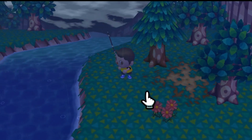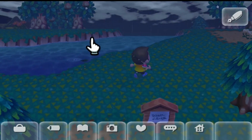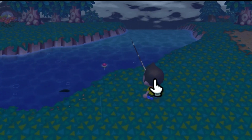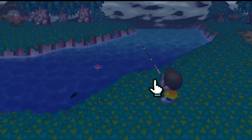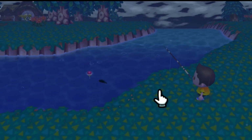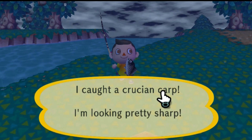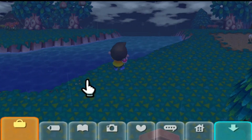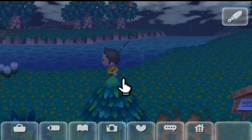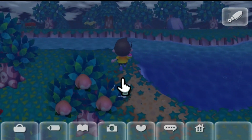But that's worth something. So I will definitely take an angelfish. Angelfish are definitely worth a thing or two. The thing or two meaning many, many bells. Multiple thousands of bells. Wow, you saw that from a million miles away. I am not going to complain about that. Hello there, crucian carp. You are good. You are fun for sports fishing, but beyond that, you are not worth doo-doo butter. You are not worth no nothing, so I'm not concerned with you, my friend.